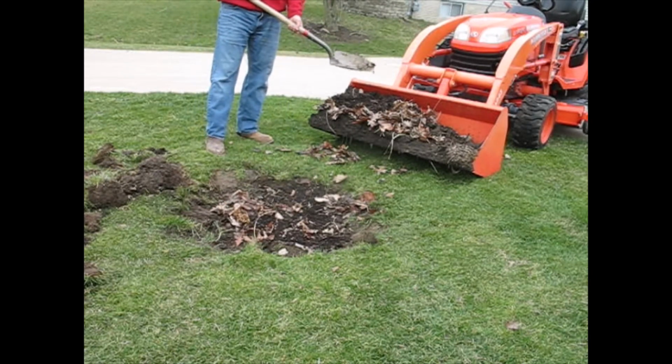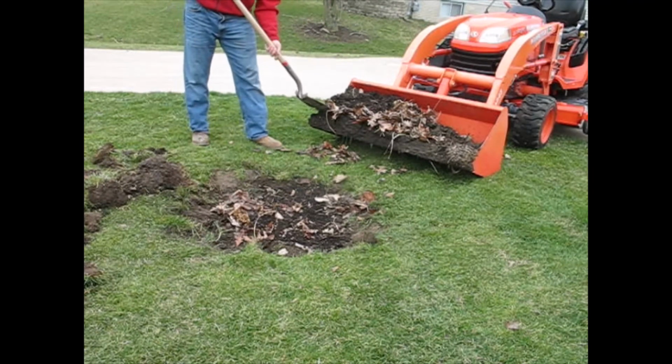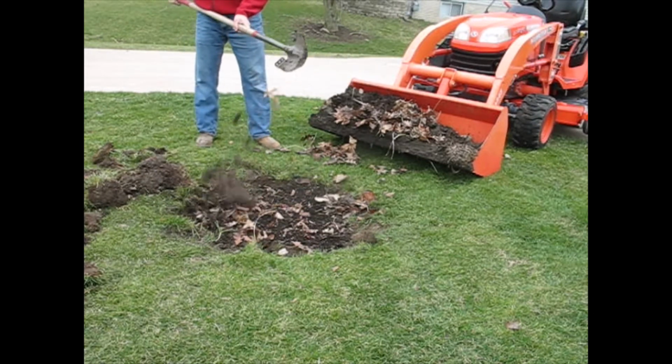Most of the dirt has been here since we moved in. Quite a bit. You make it a little more like topsoil, but it's still pretty wet.